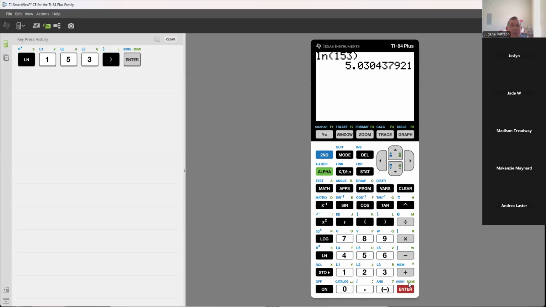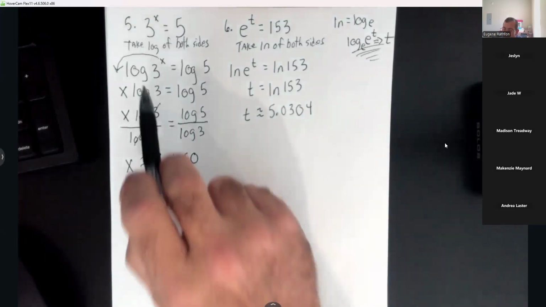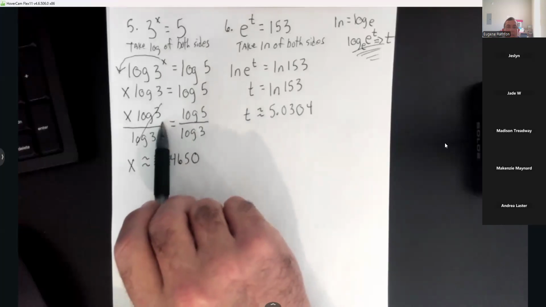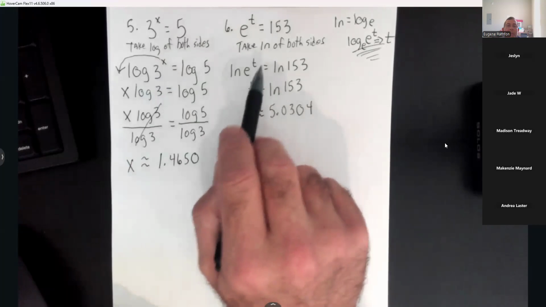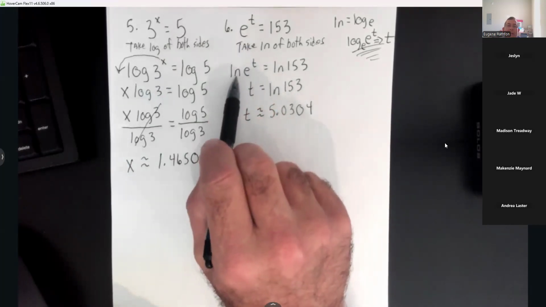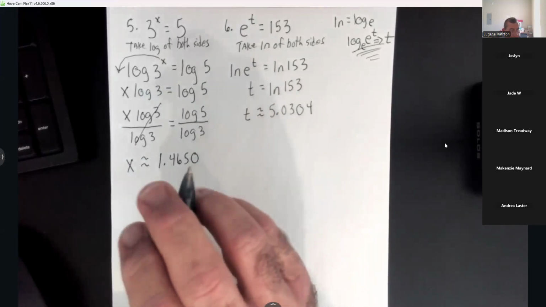And y'all, that's the trick on those exponentials. That's the whole trick. Can I rewrite it using the same base, or do I have to take those logs or LNs of both sides, okay? So notice, when I just had numbers over here, I took logs. Quick and easy. Now, you could have took LNs and got the same answer. But I really saved my LNs for the E, because when I take the ln of an E to an exponent, it always equals the exponent on those, okay?